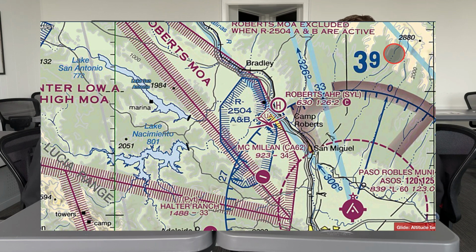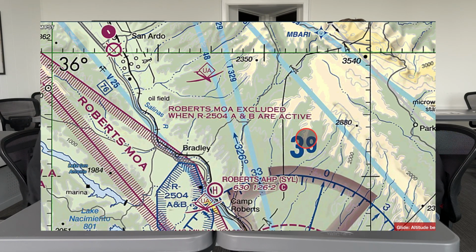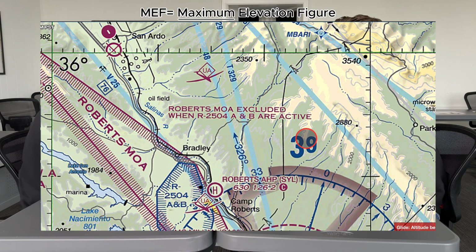So that's the minimum elevation figure. In that specific quadrant on your chart, that's the highest point at which there's an obstacle or peak of some kind, and in the event of some emergency, as long as you're above it, then you're not going to hit it. Right. So is that a restriction, meaning if you're in that quadrant, you have to fly above that? Not necessarily, no. Just be cautious that there's something around that altitude. Cool. So that's all I have for you, and then we'll go on to performance and limitations. Okay.